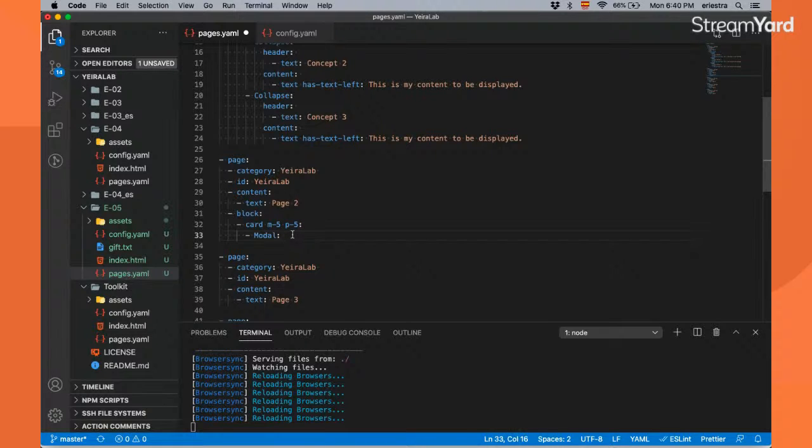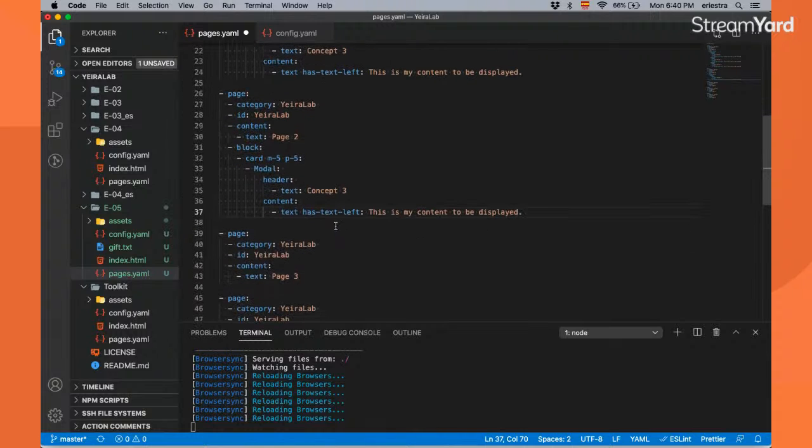A modal is kind of a dialogue element that also has, I'm going to just rip off this same paragraph and show you that we have the exact same components here. So we have a header and we have a content. And let's change this to open modal. And I'm going to just leave this.